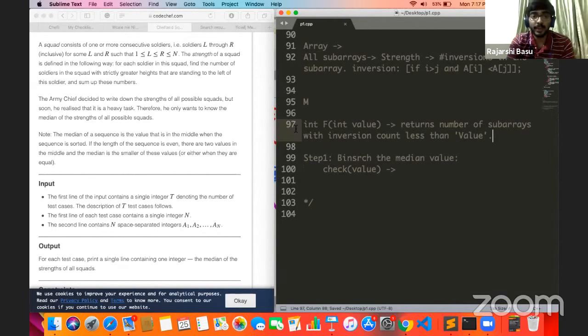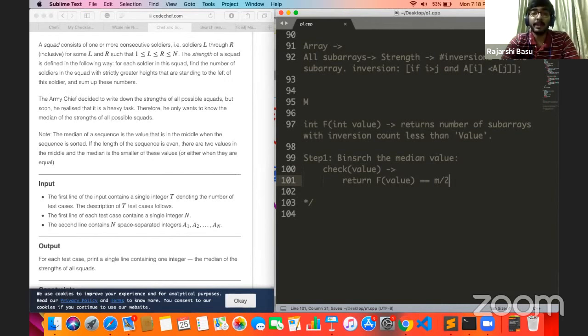So if we can somehow implement this function efficiently, and I'm not going to go into exactly what I mean by efficiently right now, but it's something like a linear scan of the array, or maybe n log n or n log square n, not too high a constant factor and not too high a complexity. Then what we can do inside the check is just return whether f of value is equal to m by 2 or not, right? If it's m by 2, then we are done. If it's not, well, then do some other checking, right?